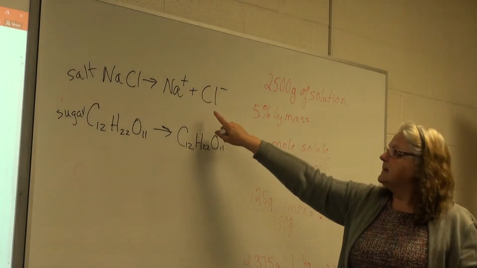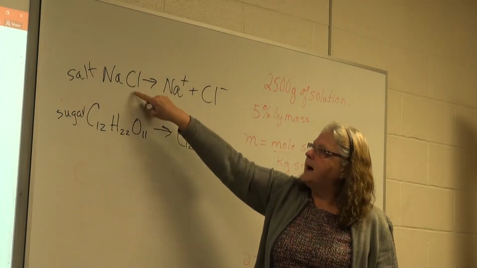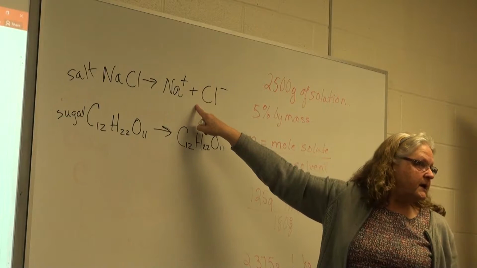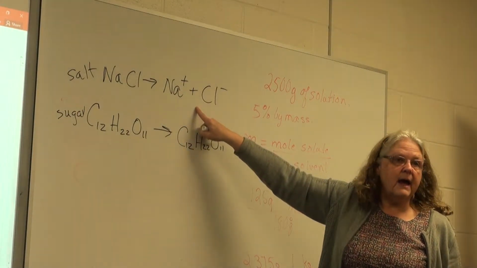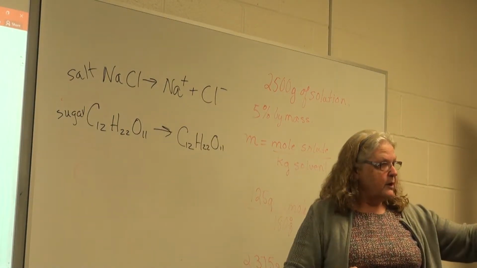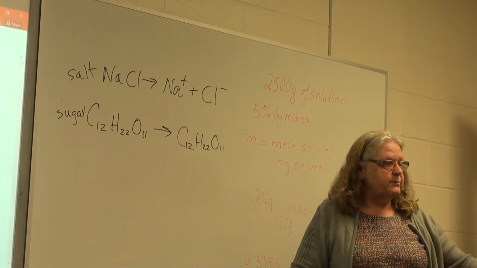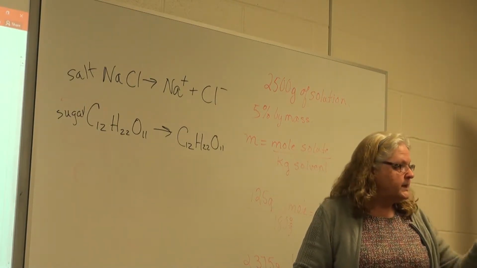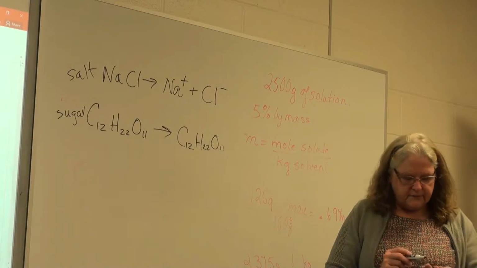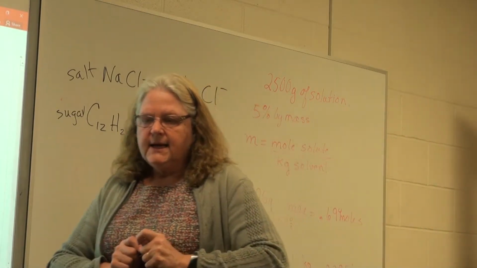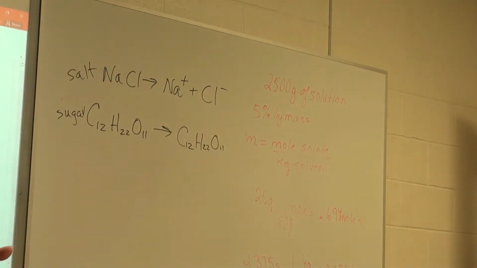This one gives me, even if I start with the same number of particles, twice as many particles, so it has a bigger effect, okay? And so you should have seen that the sugar lowered the freezing point a couple degrees and the salt a couple more. Usually they'll vary by a couple of degrees on the freezing point. The effect on the boiling point isn't as big, and so it's a little harder to see, but I would still expect you'll be able to distinguish that the boiling point was higher for the sugar and then even higher for the sodium chloride solution, okay?